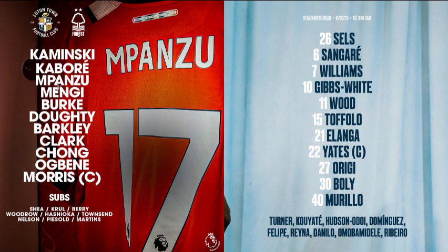Because they have changed that formation, and when we were saying do they go to a flat back 4 before we came on air, you did mention to me the fact that if they do that, they essentially negate the qualities of Doughty as he can get forward as a left wing back. No, absolutely. He's been so effective throughout this season. As I say, with Morris, someone who can attack the ball and has a physicality and presence to really hurt the opposition. It's important to use the best attributes. No doubt about Doughty's quality.